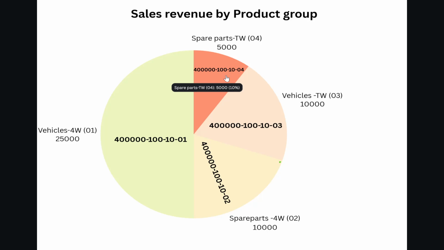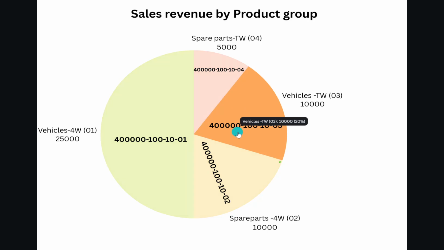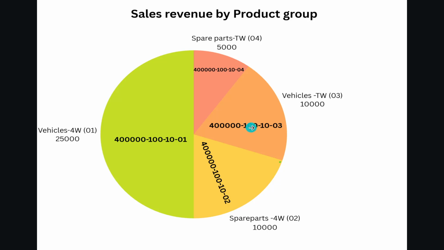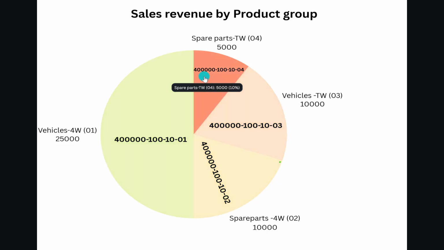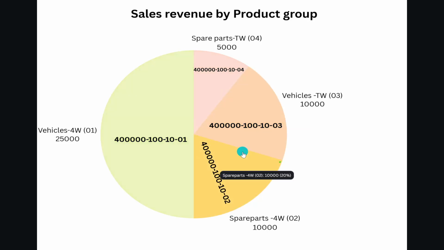Now if you look at it, I've captured all possible information that I needed, as requested by my finance head. So if you see this segment, what does it show? It shows the sales revenue for Indian legal entity, for Delhi city, and for two-wheeler sales. And this one says sales revenue for Indian legal entity, Delhi city, and spare parts two-wheelers. Similarly, for all four, I'm able to track.